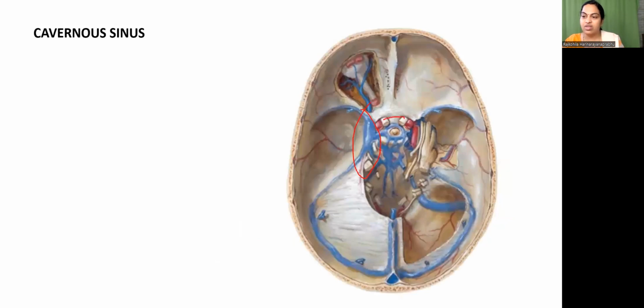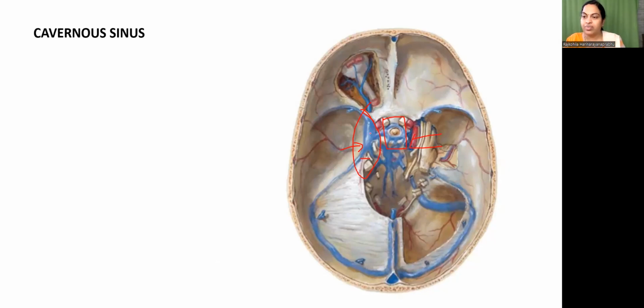So this area is the sella turcica, which lodges the pituitary, right? So it's located on either side of the body of the sphenoid. Okay, so in front, it goes up to the lesser wing of sphenoid and the superior orbital fissure. Behind, we see the apex of the petrous part of the temporal bone. So that's going to lie within the dura mater, right?